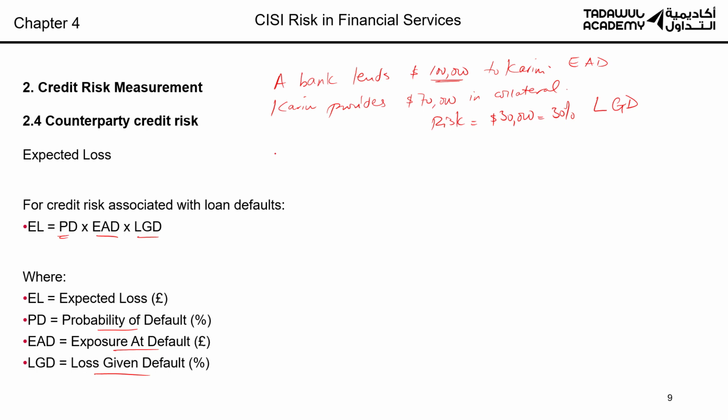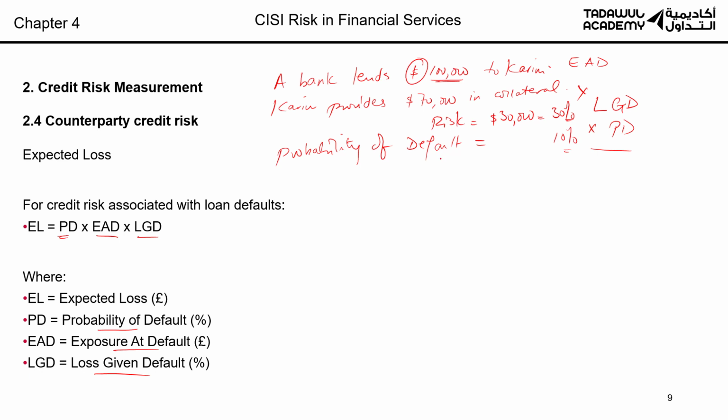And then looking at Kareem's profile, because usually the bank has segments and profiles on the clients, the probability of default on Kareem, looking at his income, his assets, probably his nationality, is, let's say, 10%. This is called the probability of default. So you've got the three numbers now. It's exposure at default times loss given default times probability of default. The exposure at default is always a dollar amount or a pound amount. The loss given default is always a percentage, and the probability of default is always a percentage.